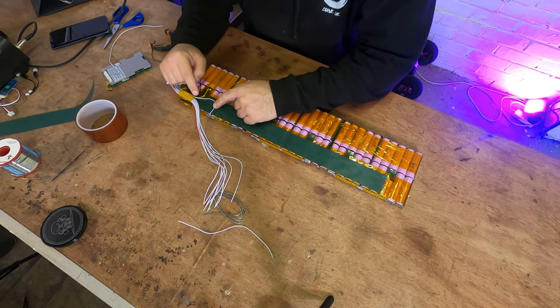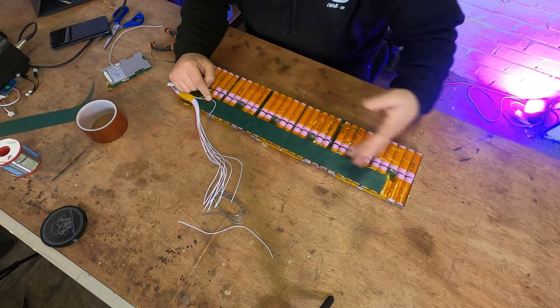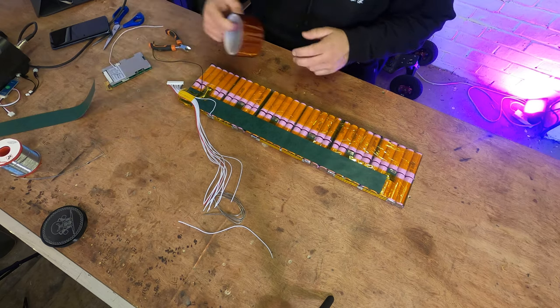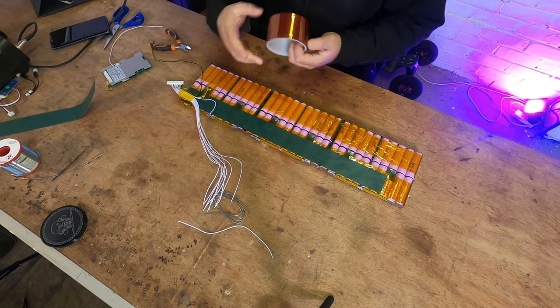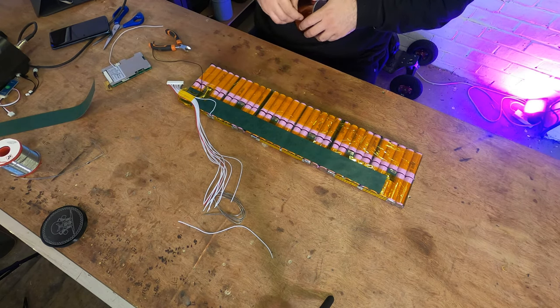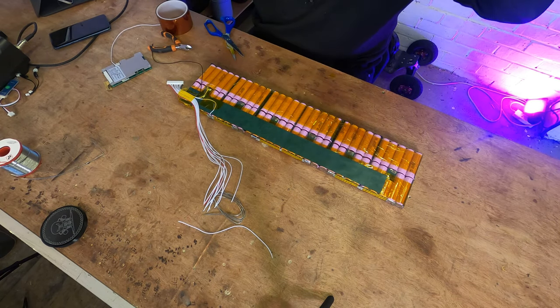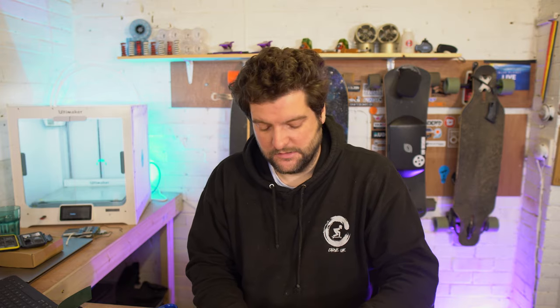Okay then guys, so we do have a situation, our first one, there's going to be quite a few of them through this pack, where the wires have to cross. I'm going to show you how to do that safely. First of all, we're going to tape this wire down with a bit of Kapton tape. And then we're going to take our fish paper. We're going to cut a section off and we're going to make a bridge for the rest of the wires to run over, and then it won't be a problem. So I'll show you how to do that.